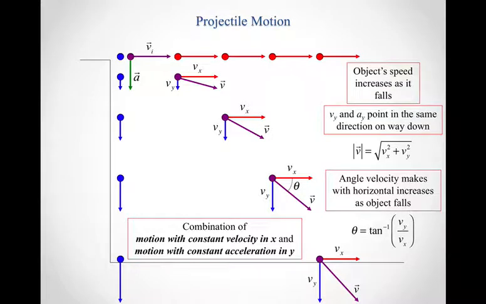I can also calculate the angle that that velocity vector makes with the horizontal, and that angle is going to increase as the object falls. And so again, that's just using the inverse tangent. So I can calculate an angle that I've labeled theta here relative to the horizontal axis that's just going to be given by the inverse tangent of my y component over the x component. The x component stays the same, the y component gets bigger as my object falls, that makes theta bigger.